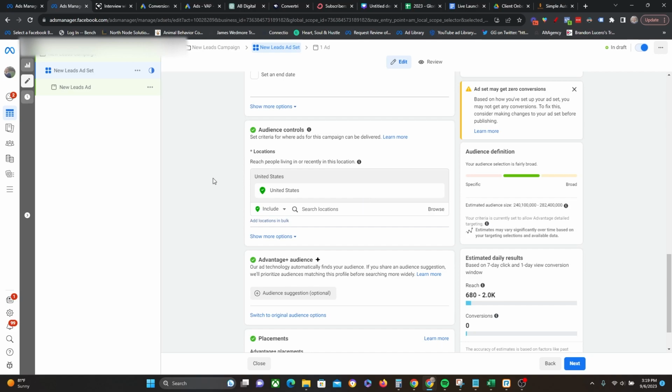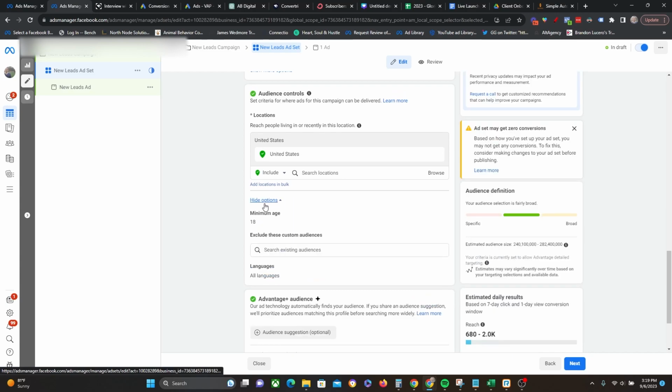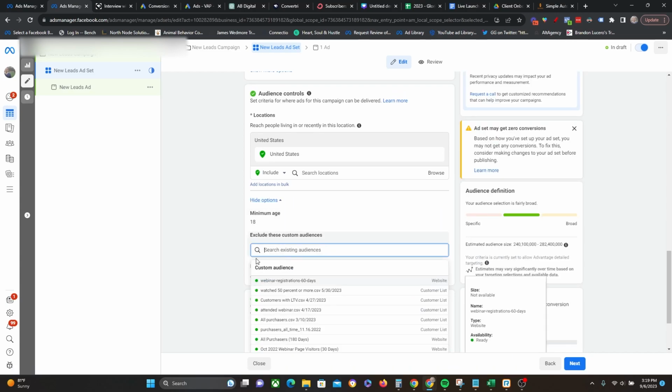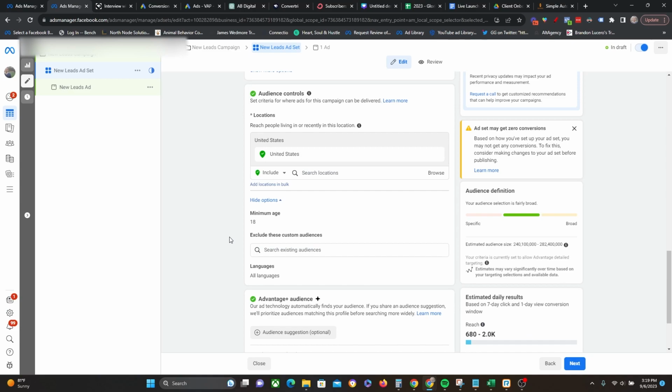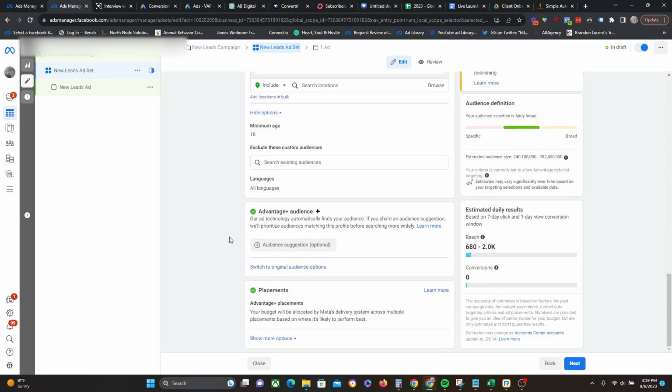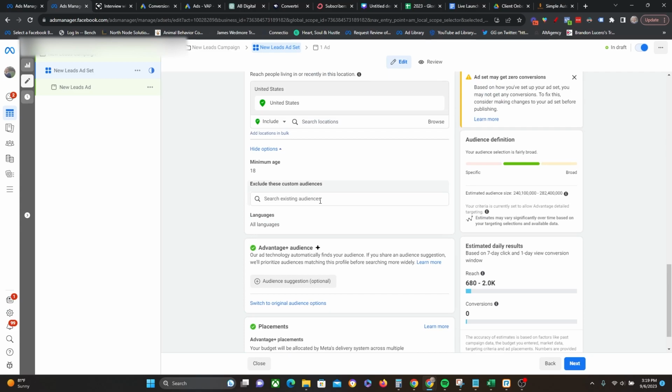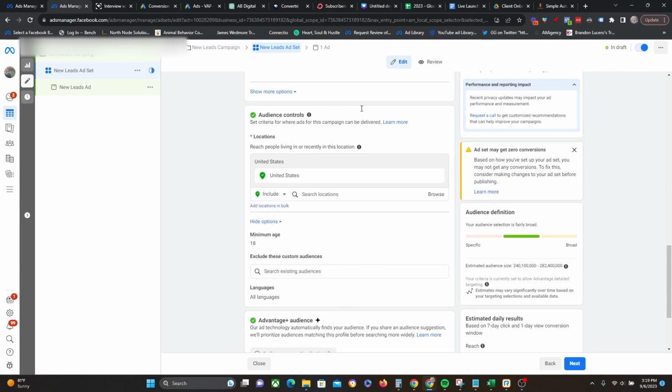Nothing has changed there. But one thing that is very random, in my opinion, is that if you click on show more options right here, this is where you exclude your custom audiences if you do want to exclude custom audiences, which is strange because the custom audiences used to be together. Like, hey, I want to target this custom audience, which you can still do. I'll show that in a second with the audience suggestion, but then you come back to a separate box to exclude them. I think it makes more sense to have those things together like they were before, just visually and just the flow of the whole thing. But for whatever reason, they've decided to lump this back up here in this audience control section.